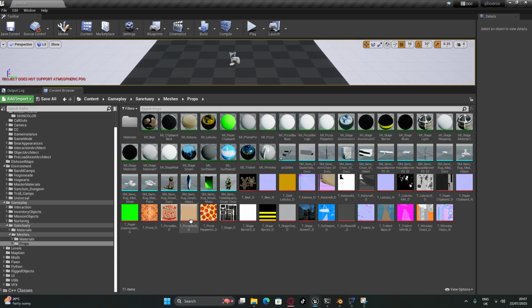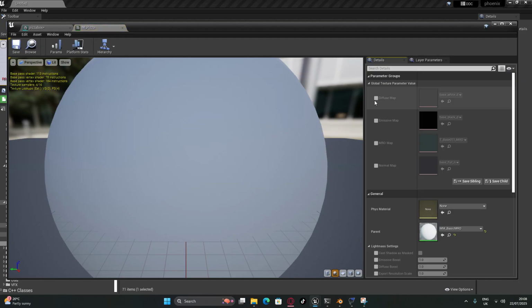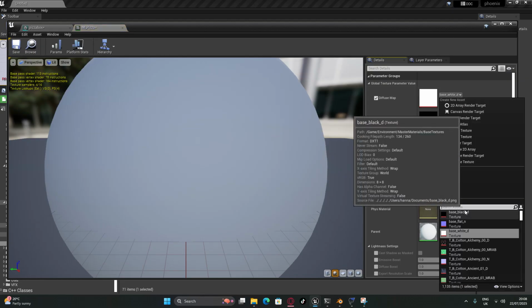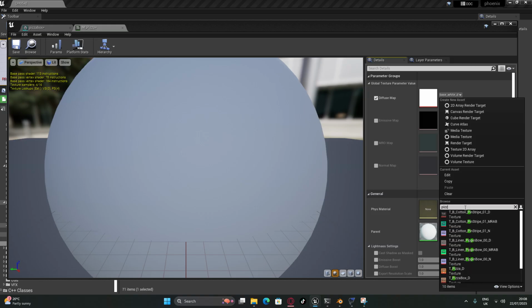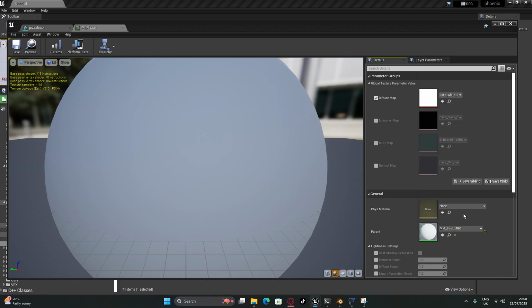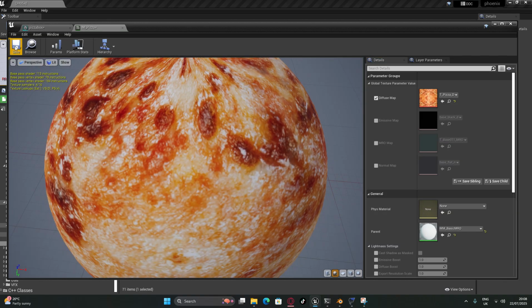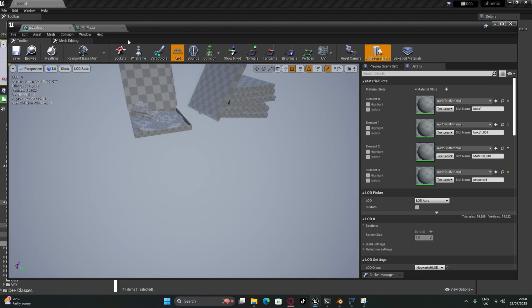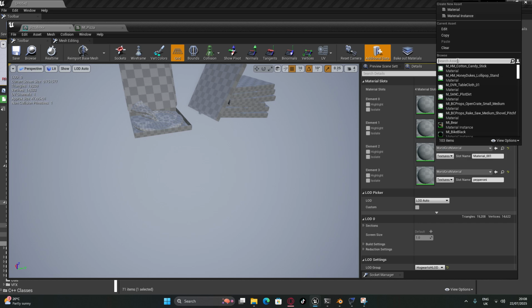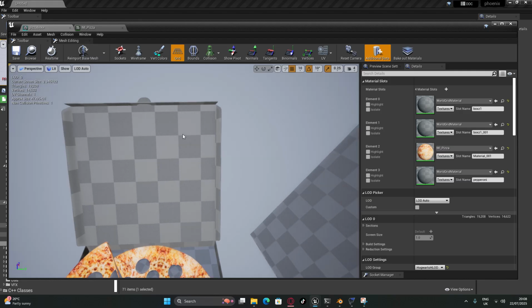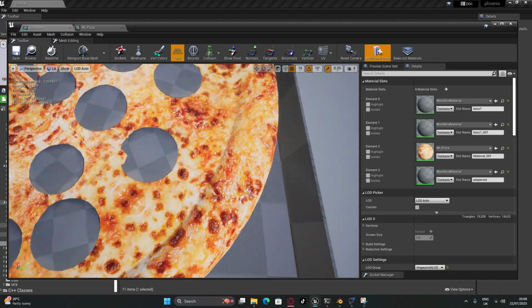So this is where we go. Let's do the pizza. We're going to go onto the diffuse map. There you go. And we're just going to search in pizza because that's what we named it. Here you go, pizza. So save. And then all we've got to do, that's the pepperoni. So here's the pizza. We named it pizza. Named that material pizza. There you go. There's my pizza. Yum.